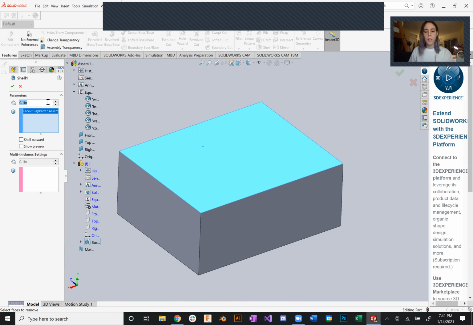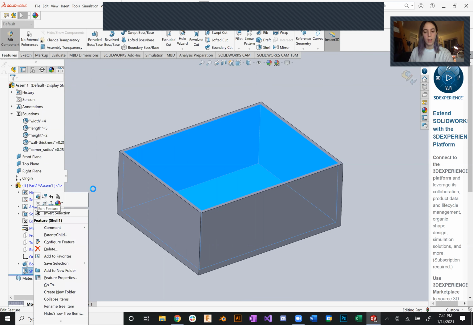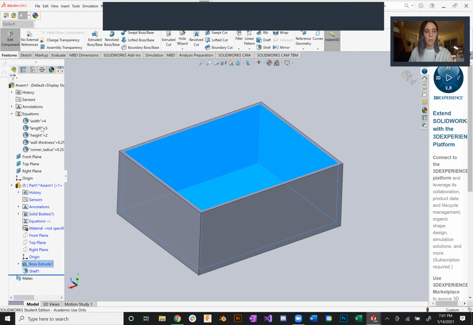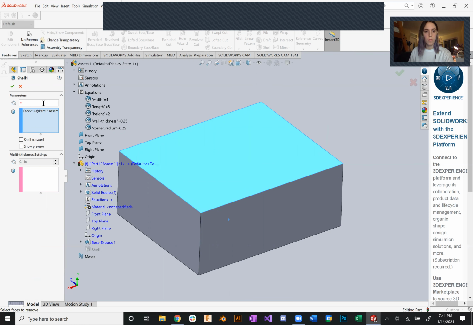When I tried doing this earlier with the dimension, it didn't work for some reason. Not every box you can type assemblies into. So I'm just gonna leave it like that. It's a little bit annoying, but if I do that and then I hit edit, it'll let me do it. So who knows why. So now I'm going to type equals and then I'm going to do wall thickness. Wall thickness. Can you do it? There we go. It might have done it twice.